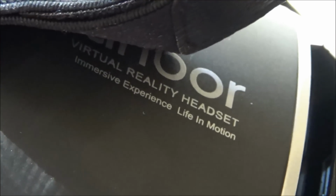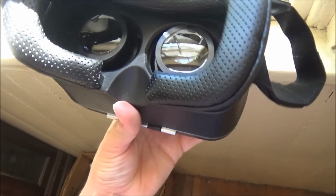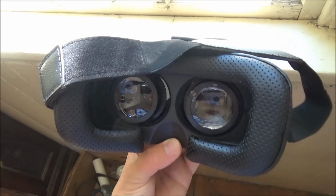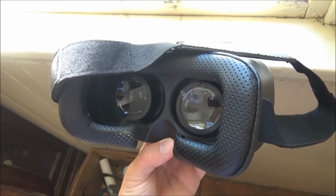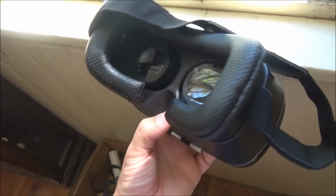And the price range is one of the big selling points on this. Like I said, it's only $30, and I see so many people paying over $50, close to $100 on VR headsets. That's just really not necessary. Pay $30 for this one and you're getting such good quality. And the fact that this one fits so many phones too is a really big selling point.